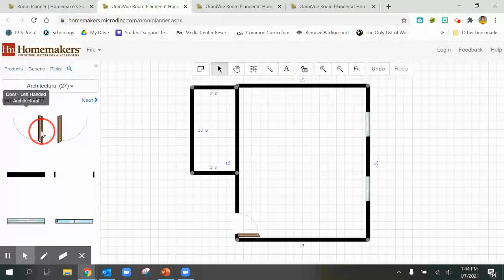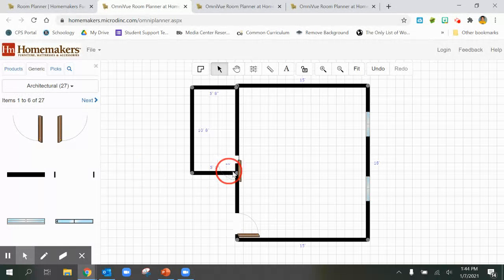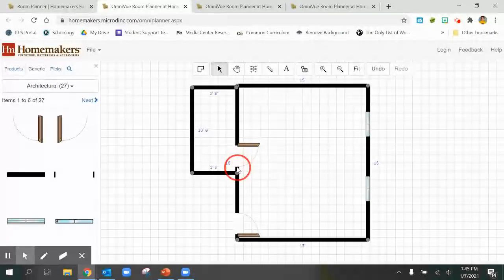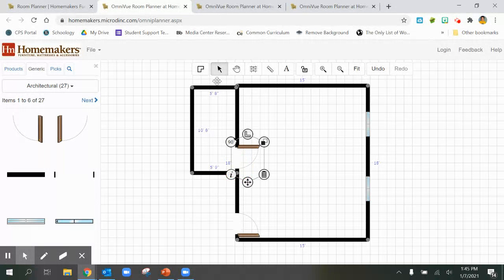door. And again, I always want that door to open inward and be toward the wall so that I don't waste unnecessary floor space. And you'll notice when I need to rotate something, I just click on this 90-degree button and that will rotate whatever it is I have in a 90-degree angle. Okay, so from here, I think I'm happy with my architectural features and I'm ready to start adding furniture.